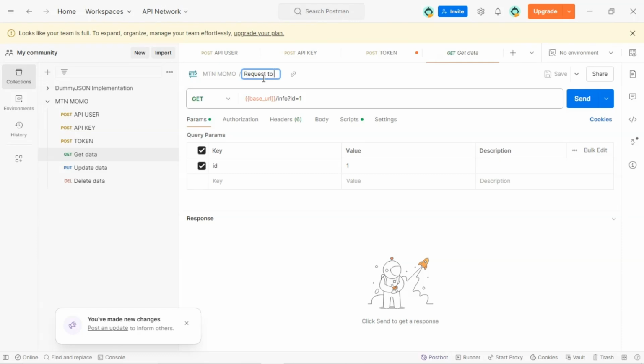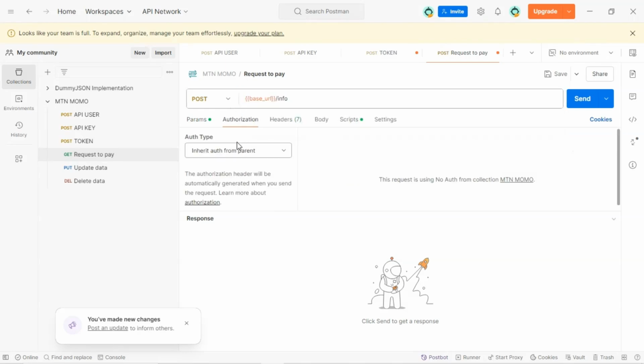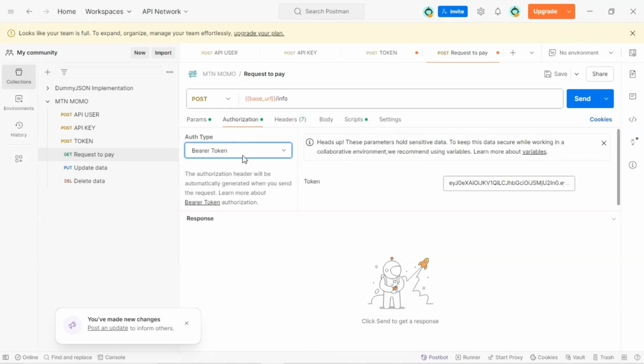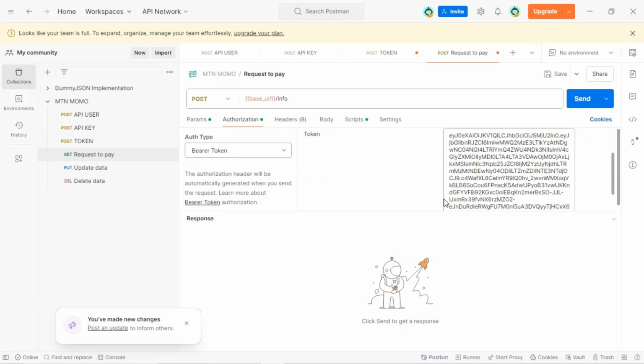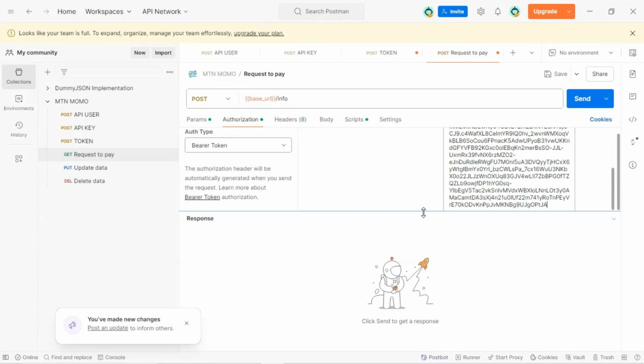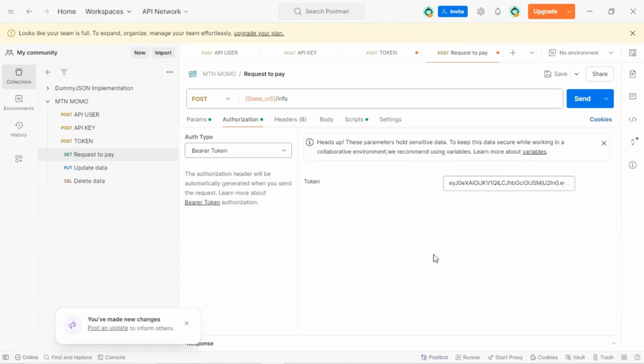Request to pay, and this is something we're going to test out. I'm just going to add my bearer token here. So this is what we call a bearer token. So we just need to copy all the characters inside this field. I'm going to put this down.